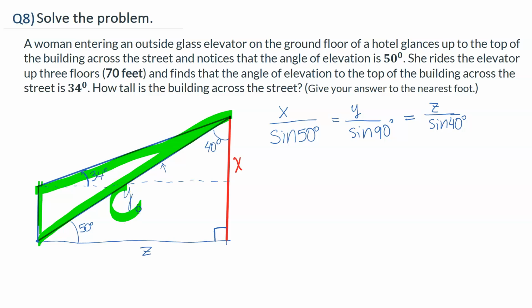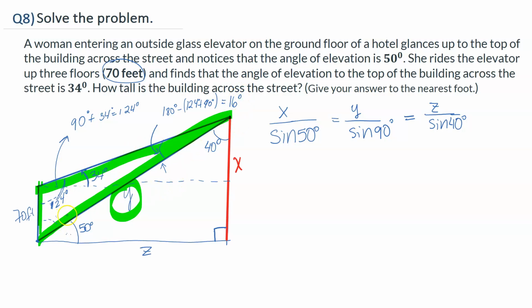We can find side y using the law of sines for this triangle. We just need to find the opposite angle. The angle opposite to the side y would be equal to 90 plus 34, equal to 124 degrees. And this short side is equal to 70 feet. So we can calculate the opposite angle, which will be equal to 180 degrees minus 124 plus 40 degrees. The two complement angles is equal to 16 degrees.